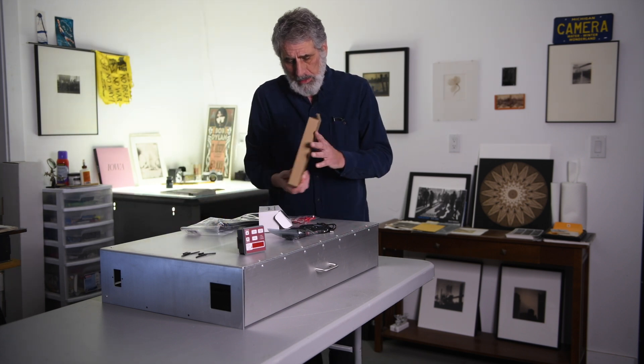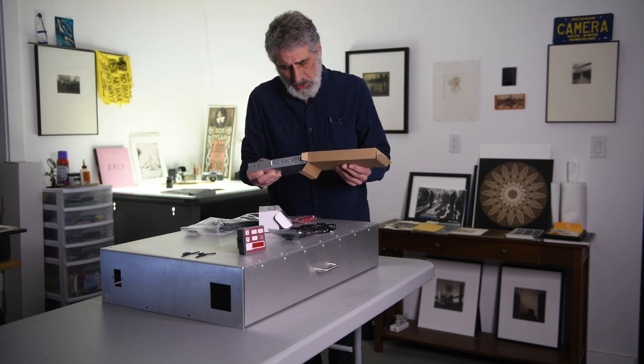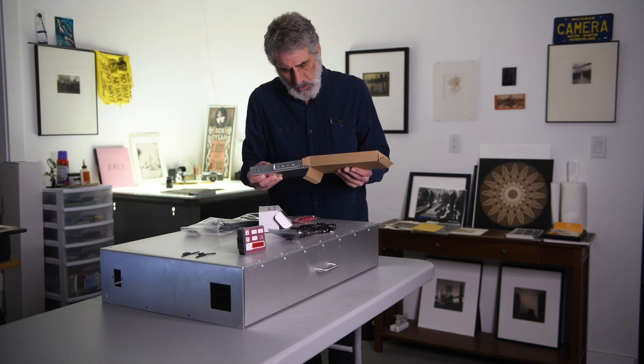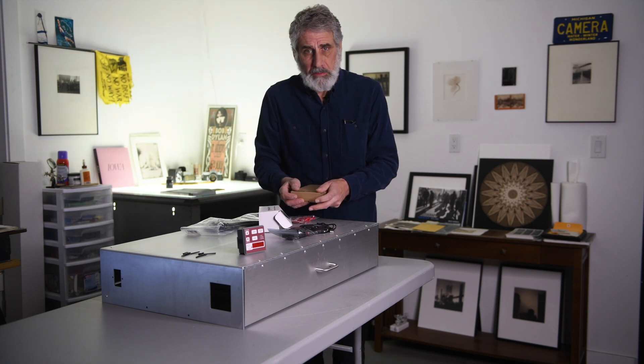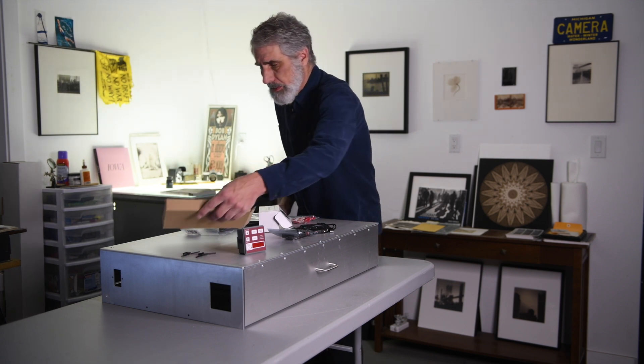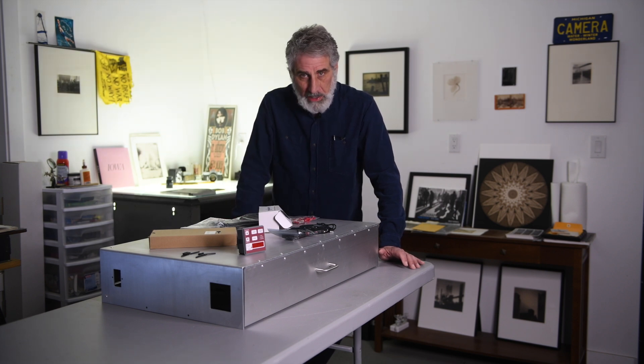You're also going to need a transformer — this is a 350-watt transformer — and I'll be showing you how to wire that up in the course of these videos. Once I have all the components collected, we'll get into laying them out and listing them for you. After that, the final video in the series will cover the actual assembly and final testing, where we will go for our maximum black and find out where our exposure actually lands.